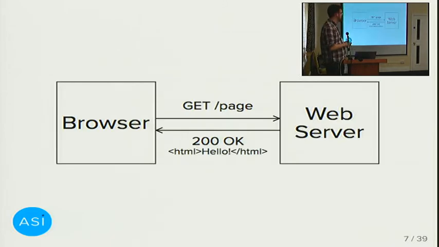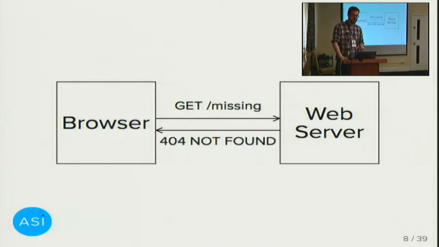So, just something very quickly summarizing HTTP. You probably are aware, if you're at a Python conference, that you already make many web requests every day when interacting with the internet in a web browser. The general framework is that if you hit a particular link in your web browser, for example google.com/page, then your web browser sends an HTTP request to the server at google.com, asking it to get this /page, and the web server sends a message back to your browser, the response, which says okay, encoded by this 200 response code, and some HTML, which the web browser is then able to serve. You can potentially get different response codes. The most famous one is 404, which the web server can respond with to say that actually that page doesn't exist.